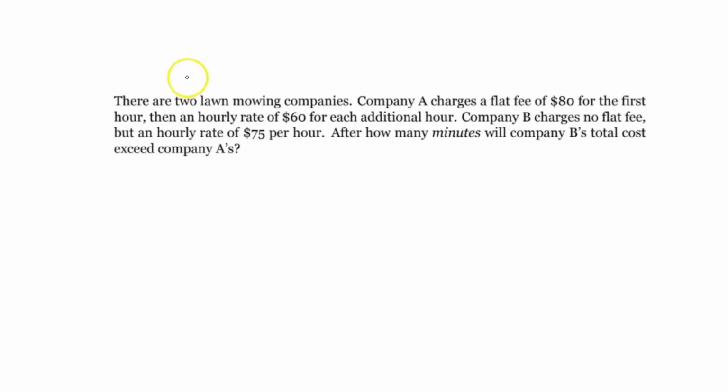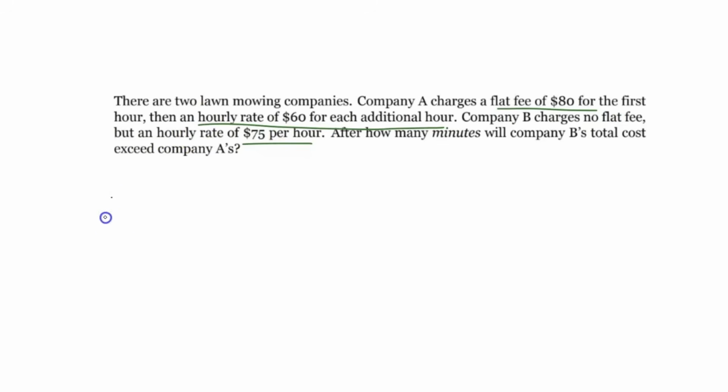This one says there are two lawn mowing companies. Company A charges a flat fee of $80 for the first hour and then an hourly rate of $60 for each additional hour. Company B, on the other hand, has no flat fee but has an hourly rate of $75 per hour. After how many minutes will Company B's total cost exceed Company A's?